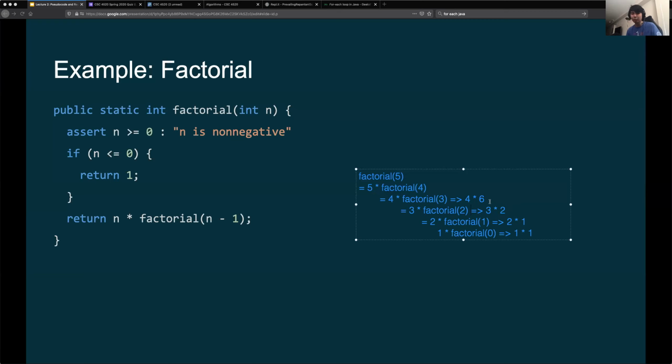If you've ever seen Inception, that's probably the best analogy of different levels trying to solve for the same problem over and over again. But if you haven't seen Inception, don't worry. The video I'm going to post will make this a lot more sense. I'll go over this in a lot more detail. But in this case, 4 times 6 gives us 24. So we have 5 times 24 here, which ultimately means that we have 120 here.